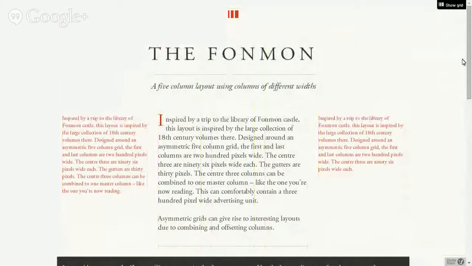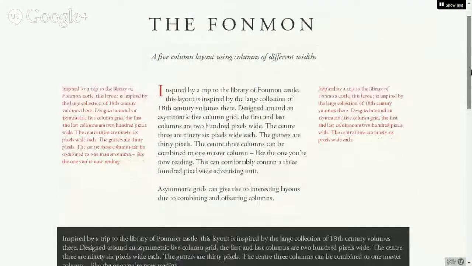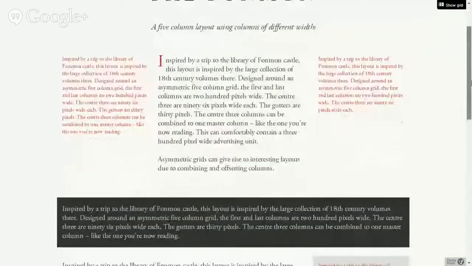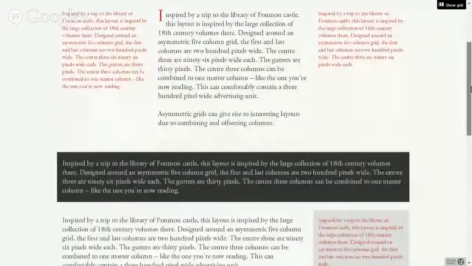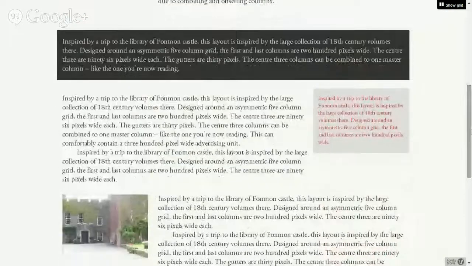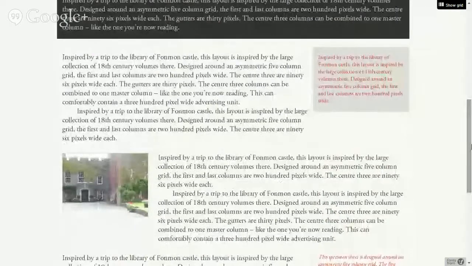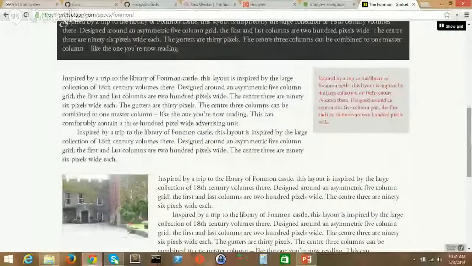You can see how aesthetic it looks. These have been used in print for quite a long time, and since everything on the web is actually inspired by print, we should be trying to achieve these layouts as well. This is one of the layouts.